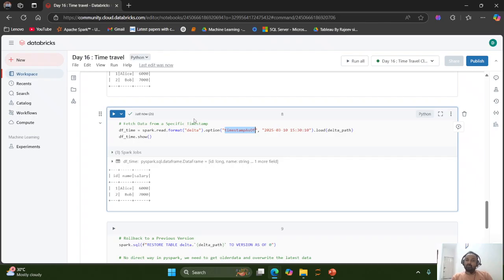Clear? Yeah, so now you know how to go back and get your data. Great. Now you may have this information captured, but you wanted to write it, right? One way is you are already reading this into a data frame. You can write that into a new file, or you can write it on top of the same file, which helps you to capture the previous information. So you can use that Spark read and write the delta file back to the same or different file.